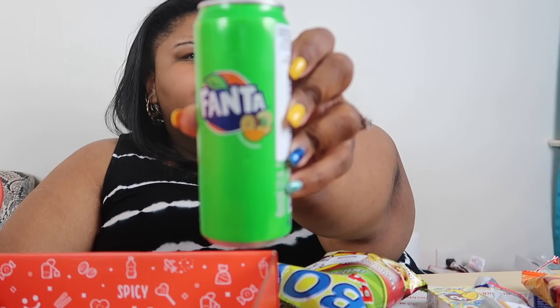This is a Fanta Tropical Cream Soda — sweet and creamy orange, pineapple, and coconut flavored soda. They done sent me a whole Fanta out here! Too bad I'm scared — I gotta wait till it's cold. It's a product of Thailand — I have a freaking Thailand Fanta! This is so freaking cool. Don't you wanna Fanta? I'm super excited about this — I'm gonna put it in the refrigerator and taste it later.